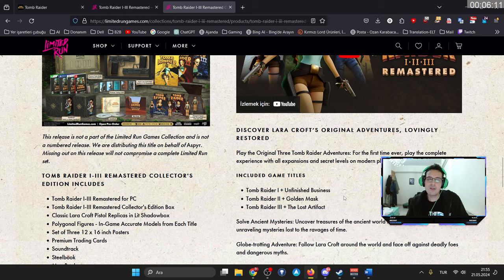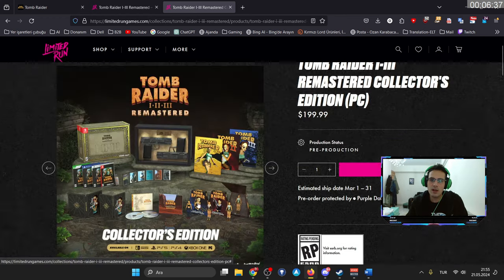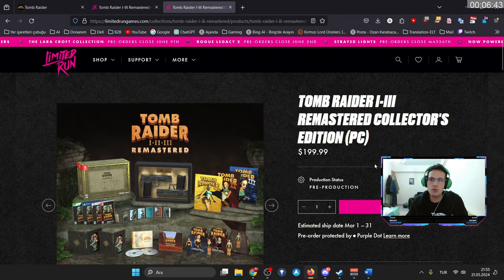So yes, this is all about the upcoming Tomb Raider physical editions, collector's editions, whatever you want to call them. This is what they contain, and I'm amazed by it, to be honest. It's great, the price is great, the standard price is amazing, the collector's price not that bad. If you're into it, obviously it's all worth it for classic Tomb Raider games. It's a once in a lifetime purchase, so you can't miss it. And I think these are limited till June 24, I guess. So if I'm wrong, please correct me in the comments.